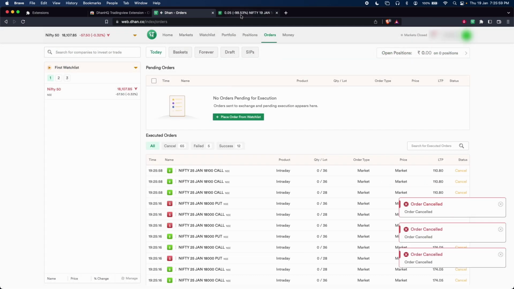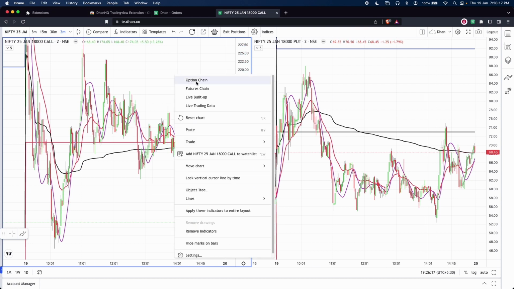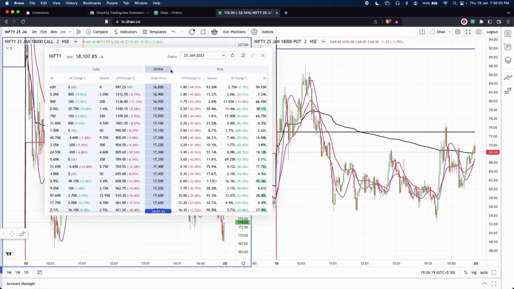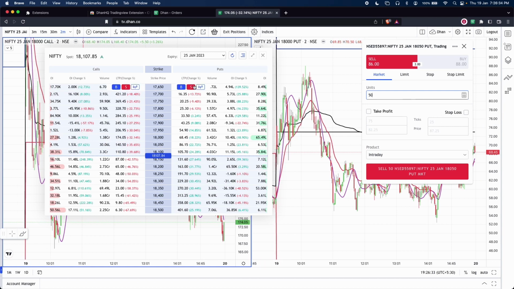And one another thing, on this page, the option chain. By default, if you notice, the option chain will be pulled towards the left side. The reason is, without that plugin, this option chain window renders at the center of the page, and when you click buy or sell, the order window goes behind the option chain window. That makes it difficult to place an order. For that reason, we made a fix so that the option chain will be pulled to the left side and the order window will be pulled to the right side.